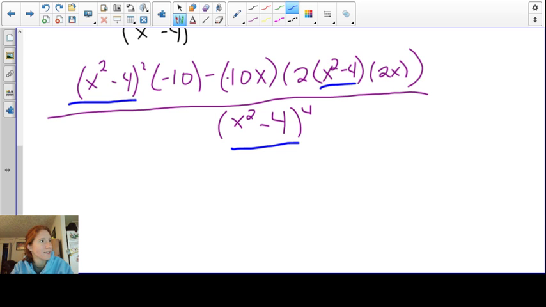Now, we haven't had any of these in any of our more simple examples, because we weren't asked to solve or do anything else. We were just asked to go ahead and simplify it. But because I have a piece of each of these, I can cancel this guy out. This will become a third, and this will no longer have an extra power out there. So that changes my numerator, and now I don't have to FOIL as many things out.